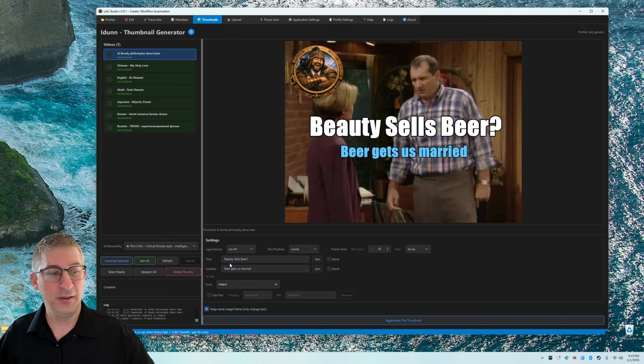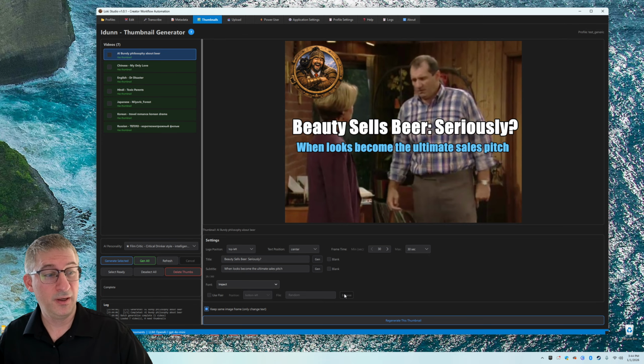So there you go, and it saves what you put in there, or what the AI generated first, as a convenience. You can edit it if you like what you see, or you can just push this generate button, and now it's generating a bunch of different headlines for you as well. So we can regenerate all this stuff really quickly, right? And once you like it, you just generate the thumbnail and you're done.